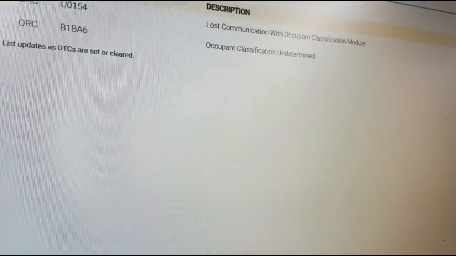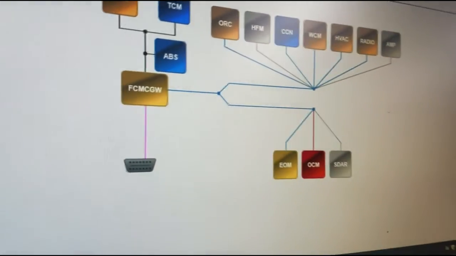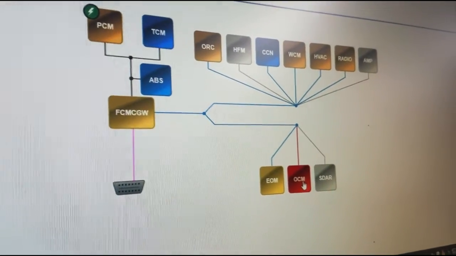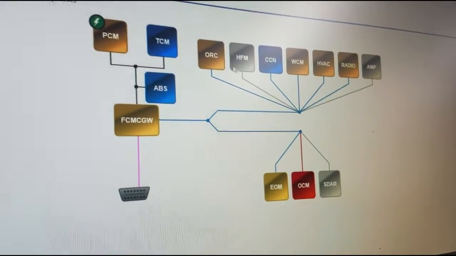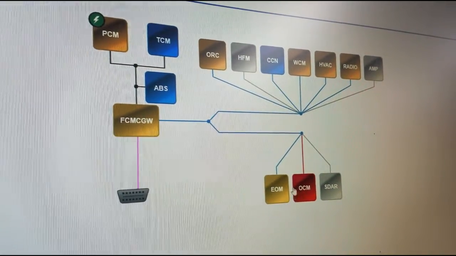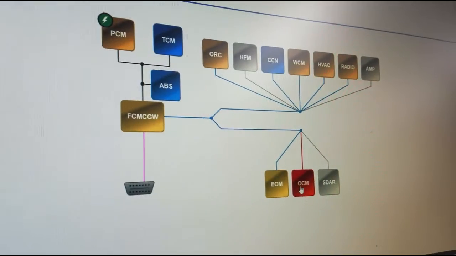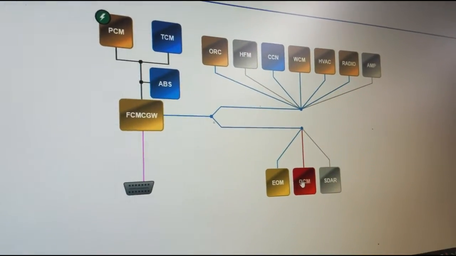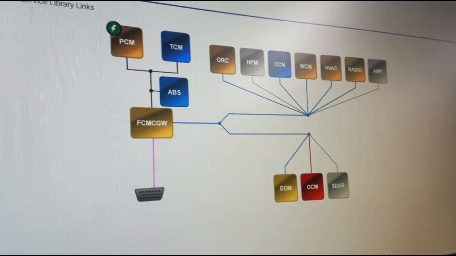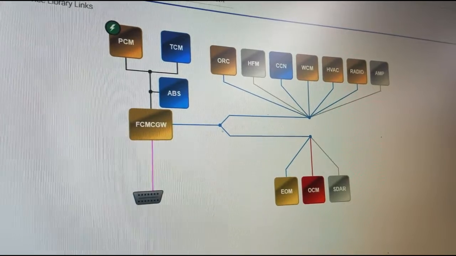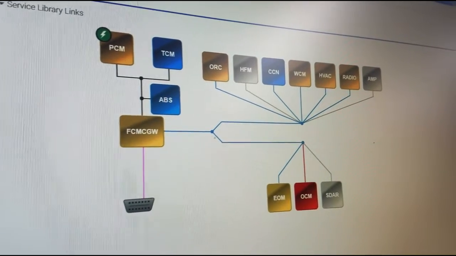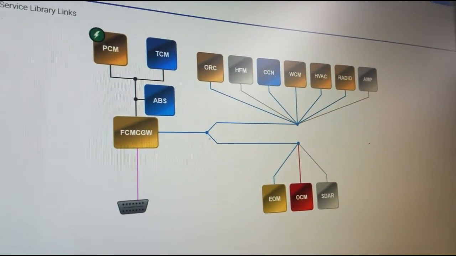Now, you can see it's off the bus based on this. This is the module itself, OCM. It is red, meaning it is offline. That is likely why your airbag light is on. But I always have a hard time with the difference between ORC and OCM. Now, where is this module located? Before you think you need to replace this, you need to visually inspect it and see if anything looks out of the ordinary. I can't memorize where it's at, and it's all over the place from car to car. I would simply go and find out where this thing is.